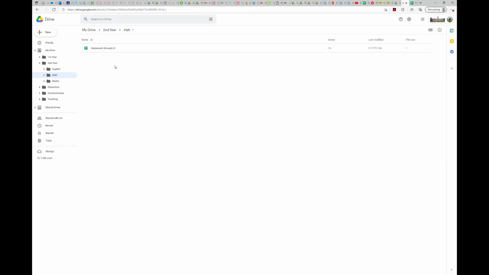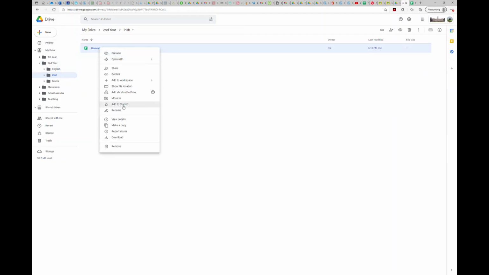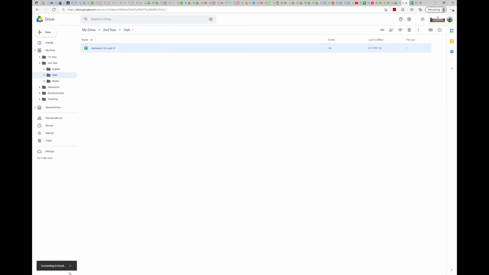Okay, so none of the files are stored on your local computer. They're all stored in a data center, most likely in Dublin, inside a Google facility. So if you do need to get local copies of the file, then you right-click the file and download it here with this option. Okay, and what it'll do is it'll convert it into Excel, and then the file will be available on your local computer. Within the school you won't be able to do that because you can't save documents for security reasons on the computers within the computer labs.